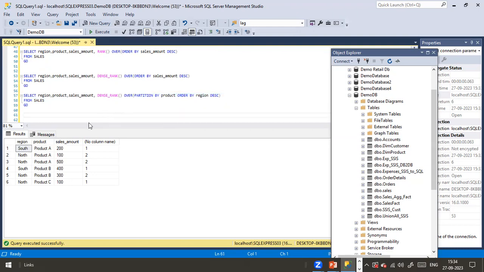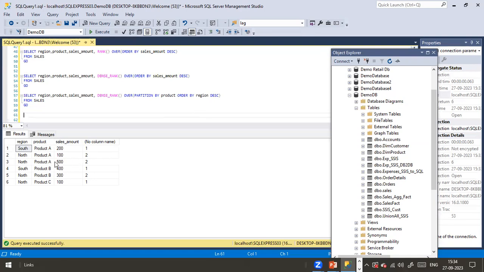But partition by product A. And in this case, what happened? Product A we sold in 2 different regions. Since you did the order by on region also, in the south region, 200 is the highest one. It gives us 1, right?